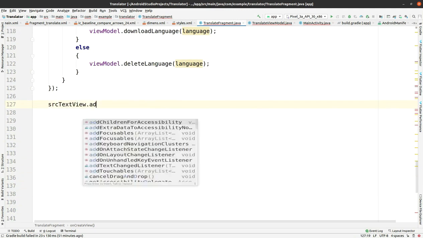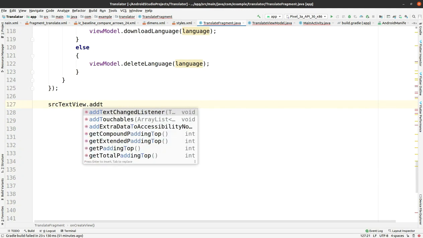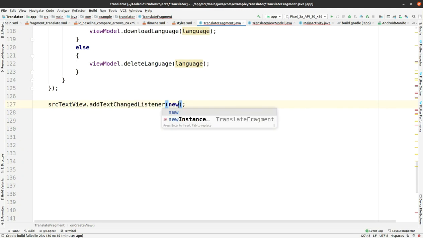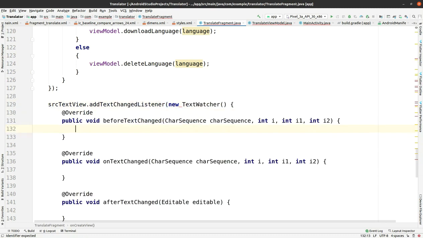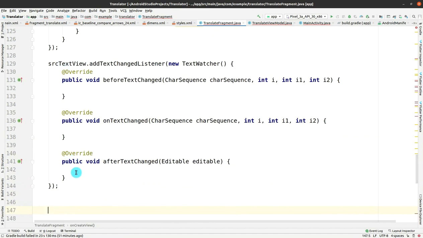And now you have to add another dot source text view dot add text change listener. The result will be shown in that text view, so you have to change that text view on runtime, as there are 3 inbuilt functions. You have to work on it. And what are these functions?